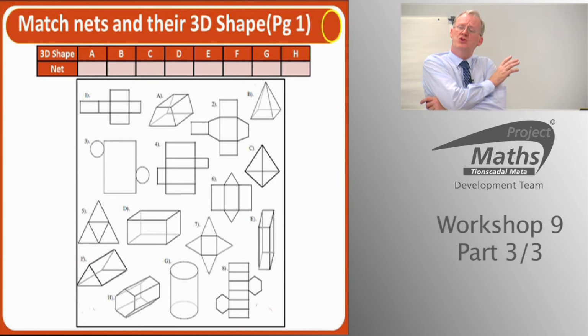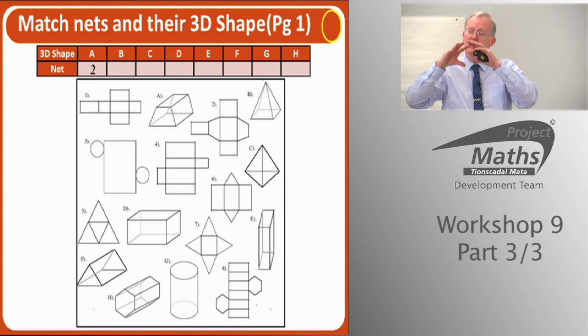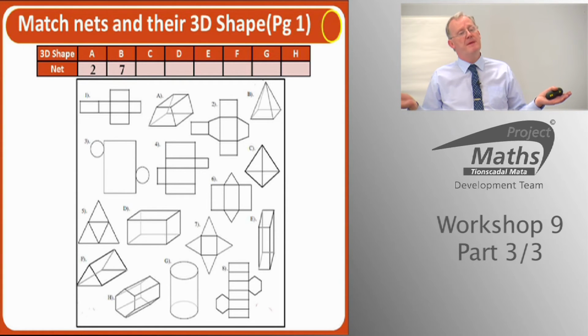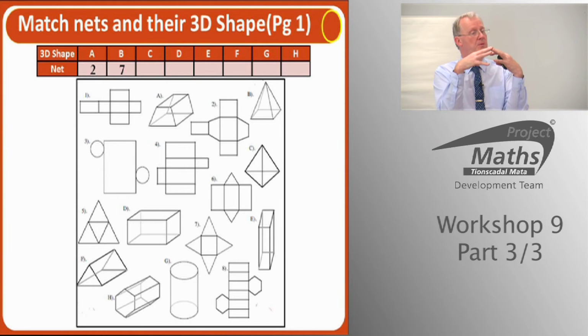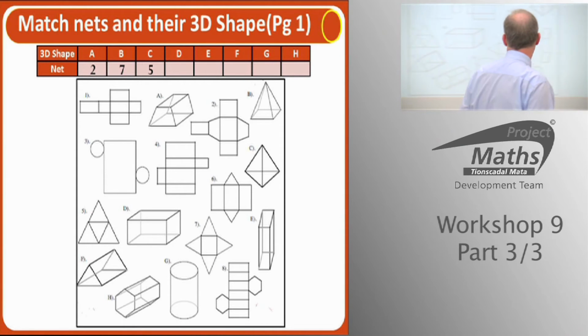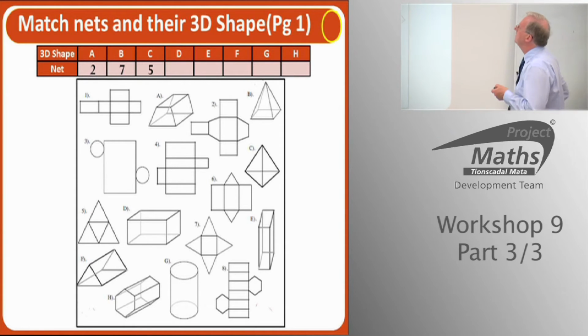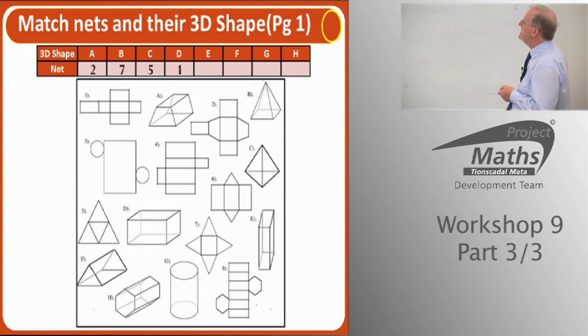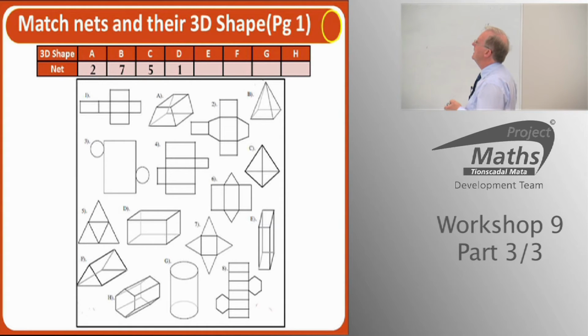As you're doing this, will you just see which way you're looking at it? Are you as an individual looking at the 3D folded out, or are you imagining the 2D folded up? Which way are you solving this problem? Are you going from 3D to 2D? Are you going from 2D to 3D? So, what's the net of A? 2 is correct, I think. What's the net of B? Is correct. What's the net of C? Where is it? Is correct.